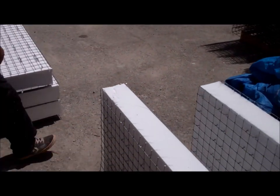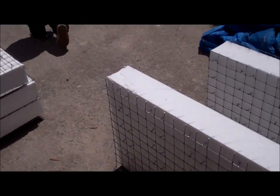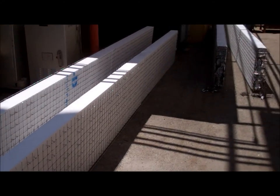Here are a couple of the pieces that have already been cut that we're going to be preparing with the rebars here, as soon as Julio gets the foam removed.